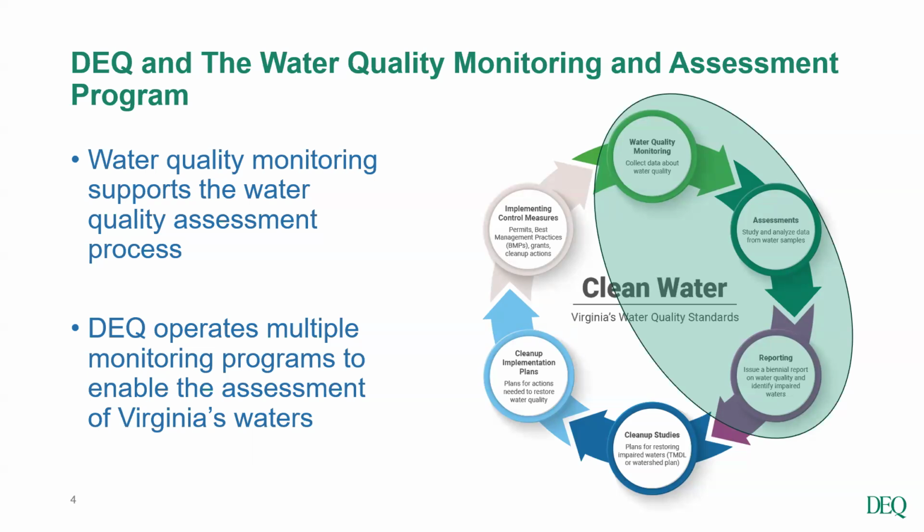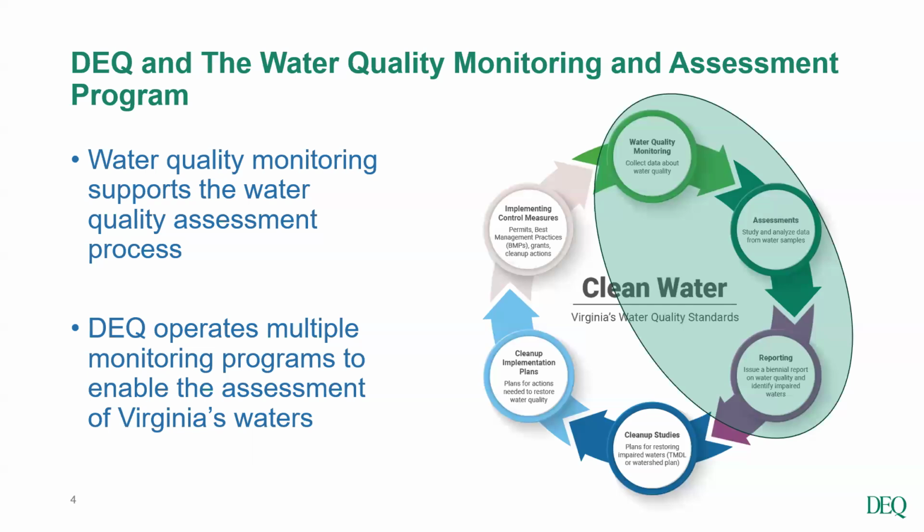Virginia DEQ is tasked with protecting and improving water resources throughout the Commonwealth per federal and state law. To do so, DEQ operates several water monitoring programs that center around maintaining Virginia's water quality standards. These programs focus on monitoring and assessing water quality, limiting point source pollutants, and promoting the implementation of practices that help mitigate non-point sources of pollution. We're going to focus on the water monitoring and assessment program, up in the top right-hand corner here, highlighted in that green circle.